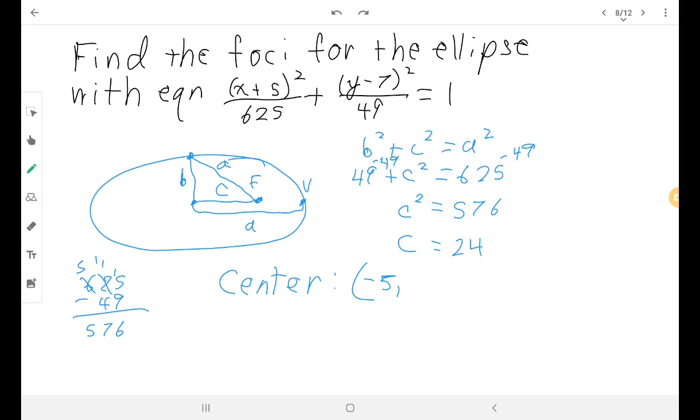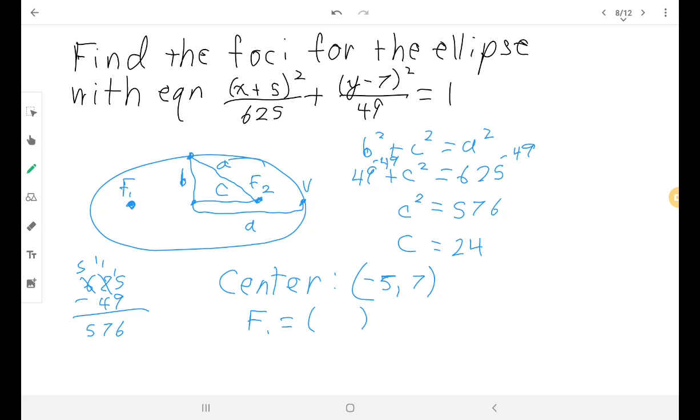And it's -7, so it's the opposite of that, it's 7. And then for each focus point, and let me label them differently this time. This is 1, this is 2 this time. I just move that distance in that direction and either add it to or take it away from that part of the center. So for example, for F1 over on the left, I would be moving from the center in the negative x direction.